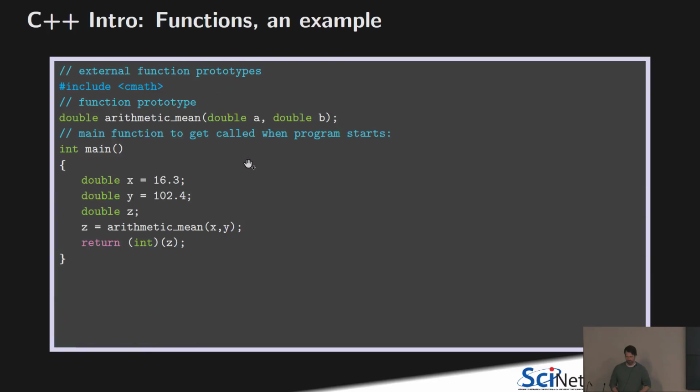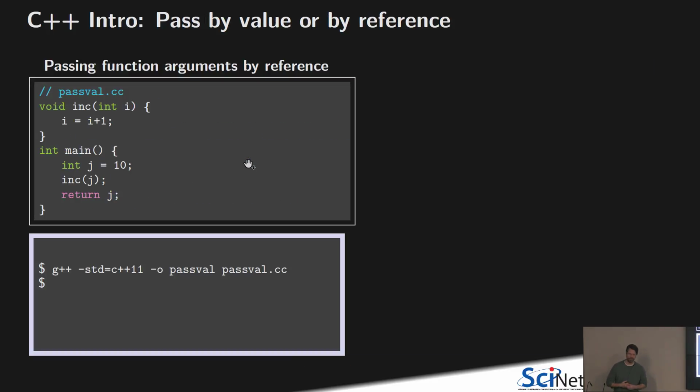Variables. One thing that's important to realize when we're doing functions and passing arguments is that we can do this in two kinds of ways. This is trying to explain the simplest way you could do that. Suppose I have a function called inc that is supposed to increment an integer i. So I pass it an integer i. In this definition, it says I will expect an integer i, and I will return nothing, void. And then what the function does is just add 1 to i.